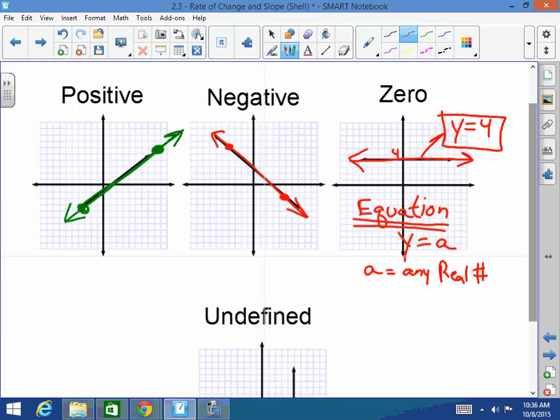When I have a y equals equation, I have a zero slope. If I have a zero slope, it was produced from a y equals equation. Remember that, guys. The slope of a horizontal line is 0. The equation of a horizontal line is y equals the value that it's going through. Notice that in a horizontal line, when the slope is 0, I never touch the x-axis. I'm only going through the y-axis.